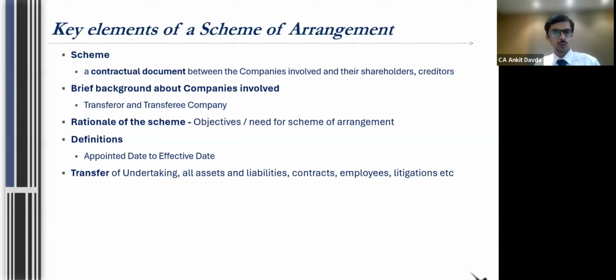So whenever the scheme is approved after all processes, after say 4-5 months, it will take effect from the appointed date. So the transferor company shall get merged into the transferee company from the appointed date, though effect would be given from the effective date. So this is a very critical thing in a scheme of arrangement, from various objectives perspective. And then there are MCA guidelines on this, that generally when the scheme is approved by the board, the appointed date should not be antedated beyond 1 year.